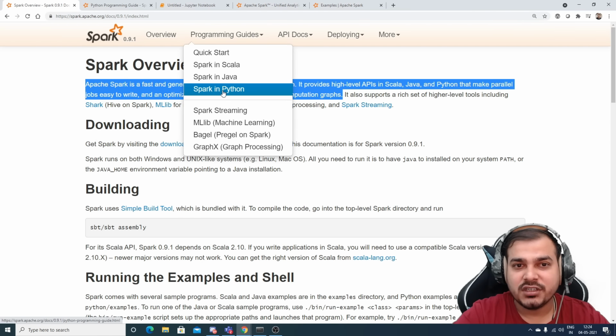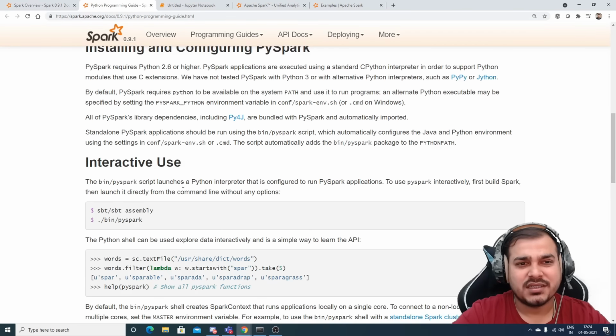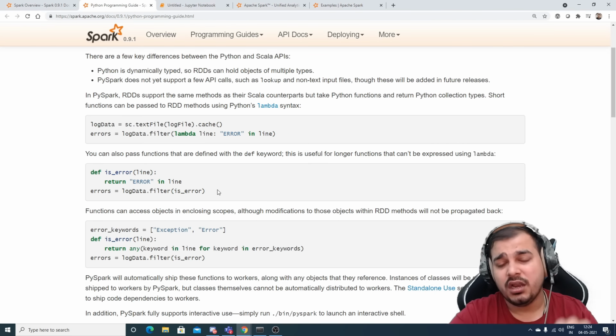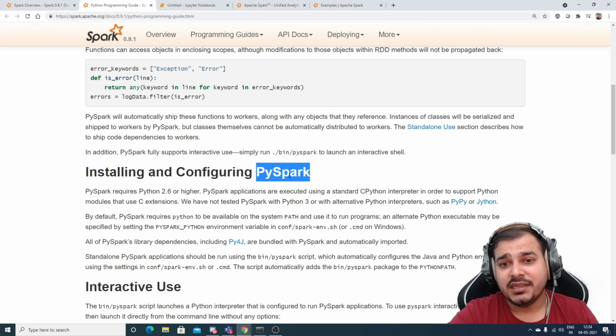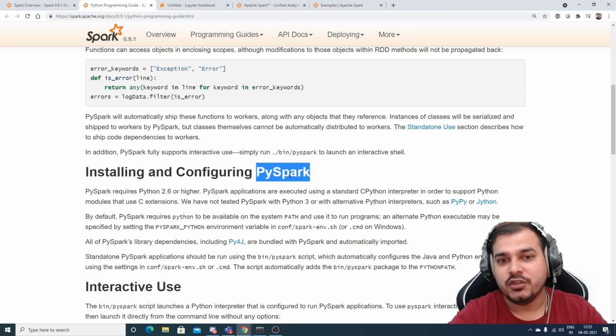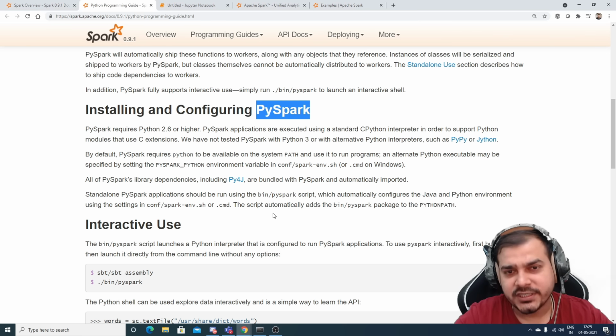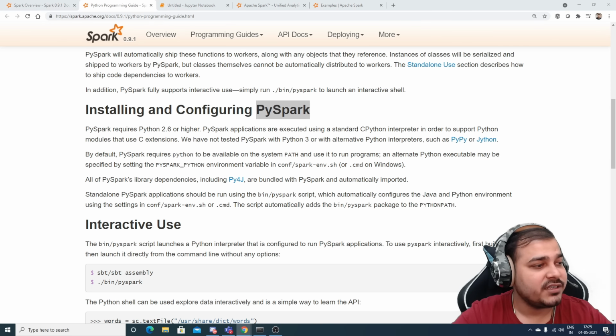Now if I go and search for Spark in Python, this page will get opened, and these things we'll try to discuss: how to install it. In this video we'll try to install the PySpark library. PySpark is pretty much amazing. If you want to work with Spark functionality in Python, you basically use this specific library. Let's proceed and see how we can quickly install the library and check out what all things we can actually do.